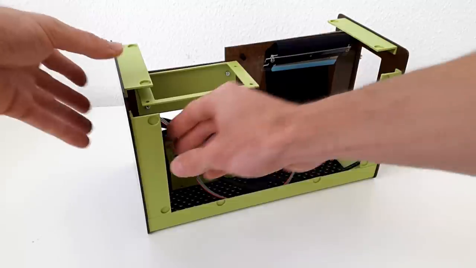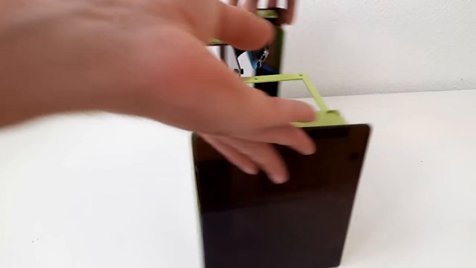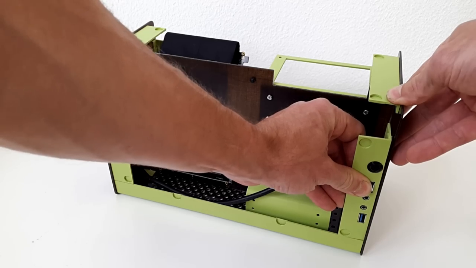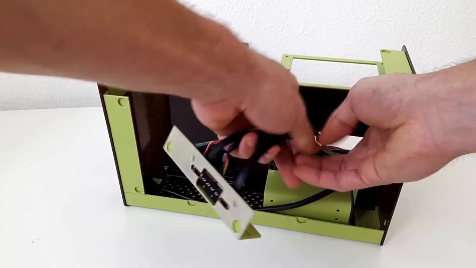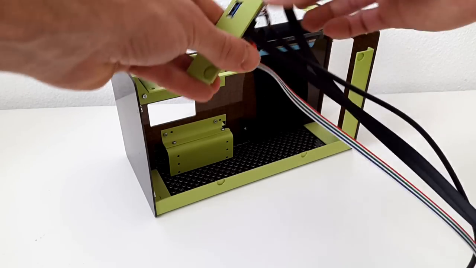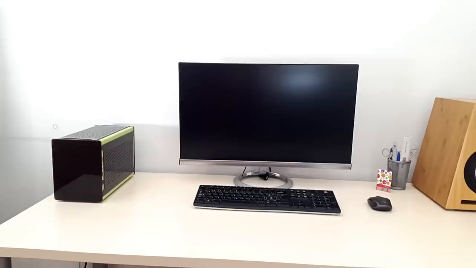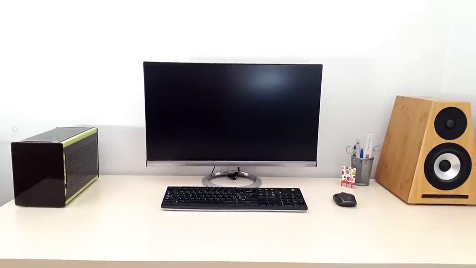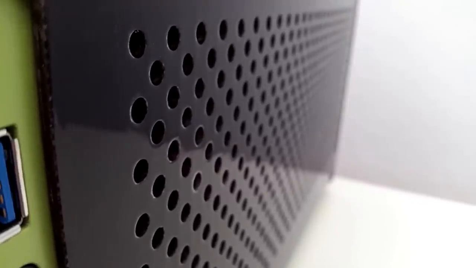Now what's with the special feature that I mentioned in the beginning? Instead of gluing the bracket with the front IO and the part on the opposite side to the case I also drilled holes and attached them with magnets. This allows the front IO to be placed on either the left or the right side of the case. The cables can simply be routed through the cutout below the PSU which is also for the SSD data cables. Since this is such a small case it will most likely be sitting on the desk and depending on which side it is placed the appropriate side of the front IO can be chosen for easy access. I think that's a pretty cool feature.